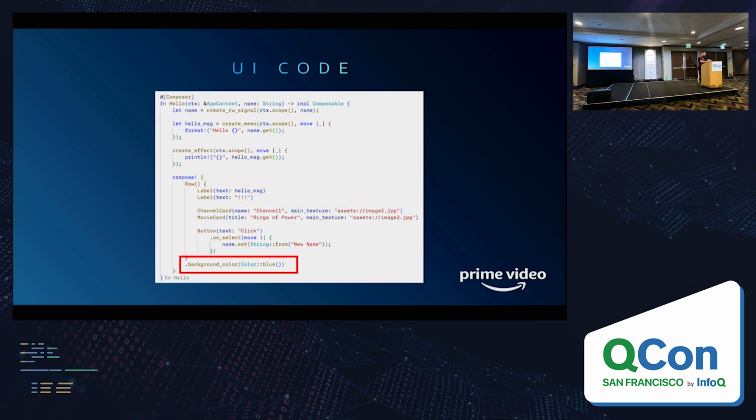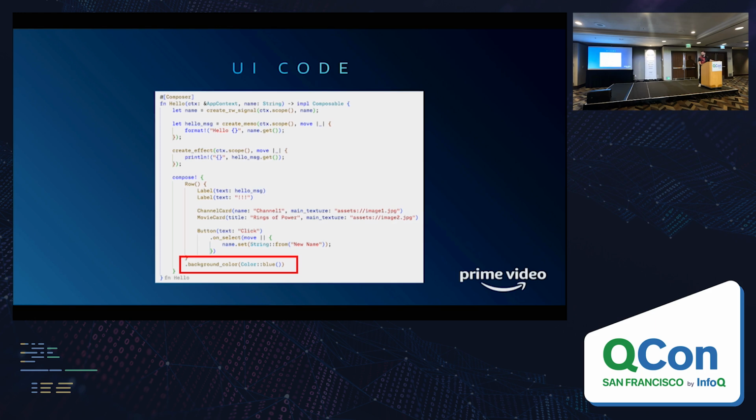And lastly, this row has what we call properties or modifiers, so we can modify the background color. In this case, it's just set to a hard-coded value of blue. However, we support signals being passed here as well. So if you have a color that's a signal of a color, whenever that gets set, maybe on a timer or whatever, the color of the node just gets updated, and you pass it here exactly like we said for this parameter.